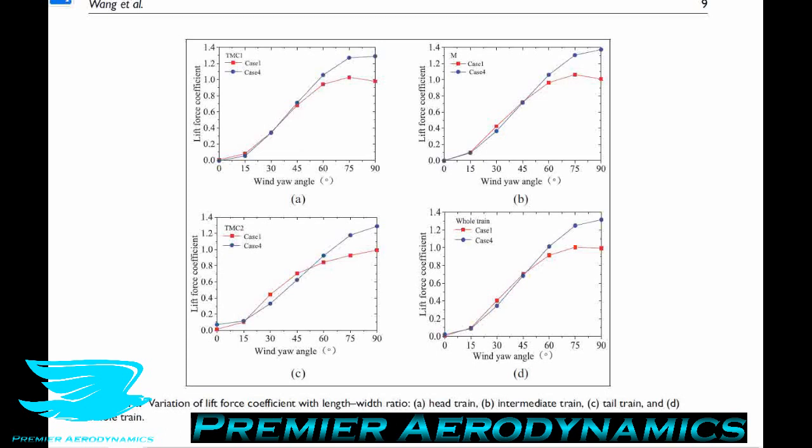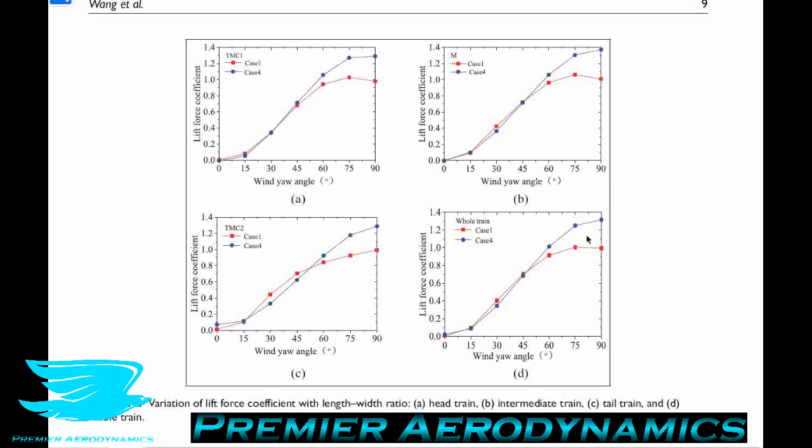Increasing the lift to width ratio effectively makes the train sleeker at the front, which means that a sleeker nose increases the lift of the train at a greater wind yaw angle. So one thing I really would have liked to have more in this paper, or at all really, is flow vis and more surface pressure data. This is CFD, so that stuff is super easy to make, but alas, perhaps another time.